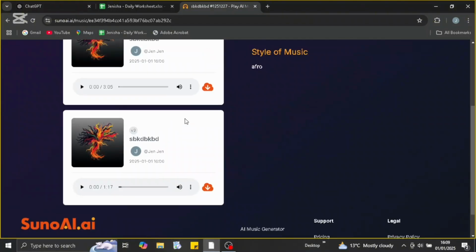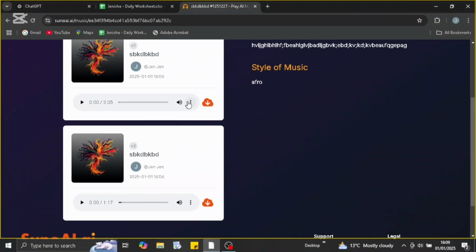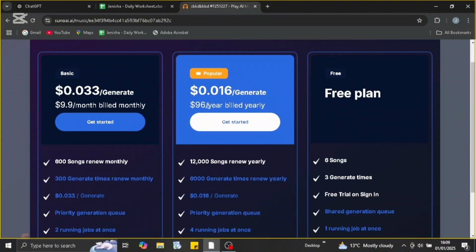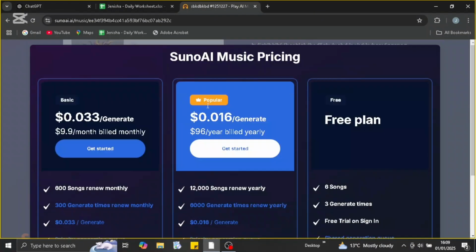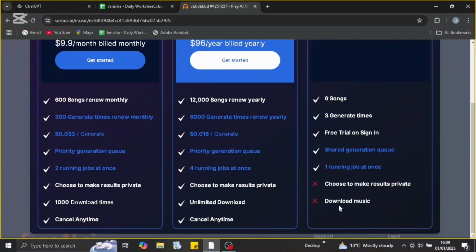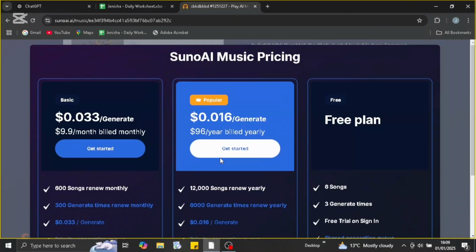When you click on it, you can find this section, your music here. You can either tap on the three dots, but if you can't find that option, beside that we can easily find the arrow icon, which means download. So you may just go ahead and download it, and in order to do that you need to have a subscription. The free plan does not allow us to download the music, so we need to go with another subscription which allows us unlimited downloads. So just go ahead with the payment method, and that should help you download the music from Suno AI. Therefore, follow the steps.